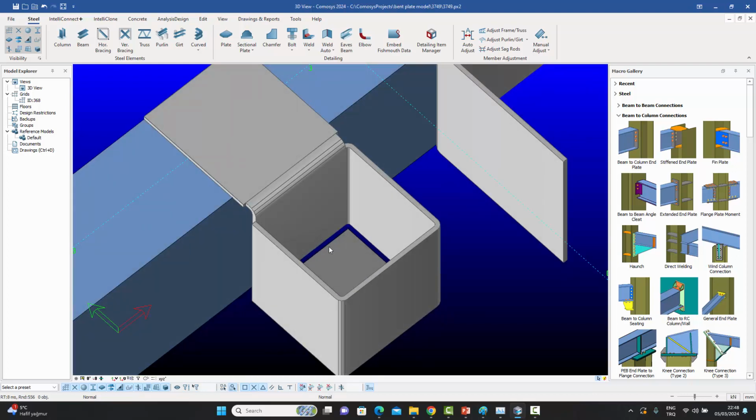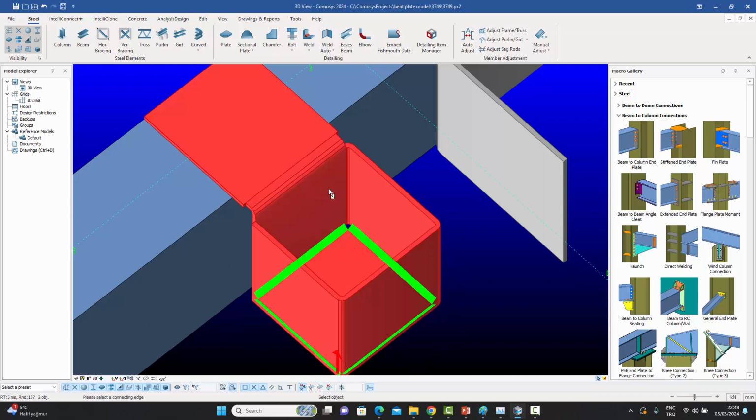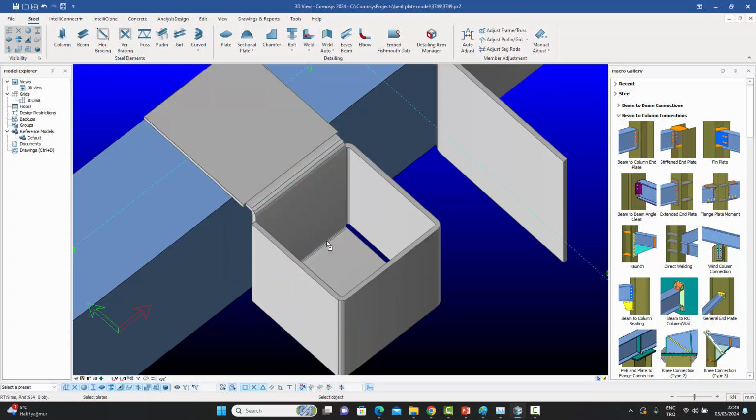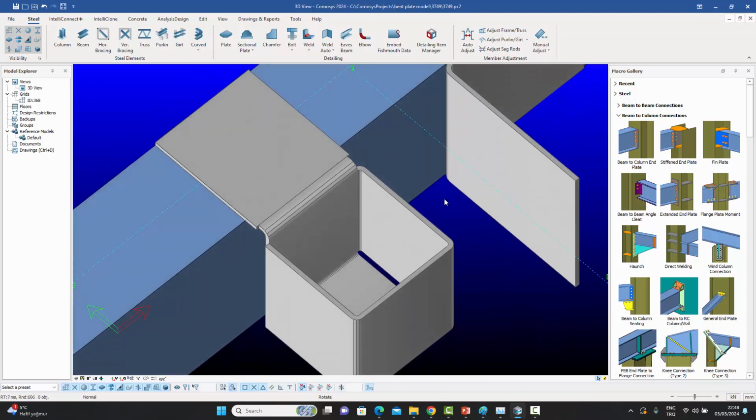And now for the final one, there's one lying at the bottom as well. I can go and choose the command again and say connect this one to this one. And it gives me four options this time because all four are touching or can touch theoretically. So I choose this one and immediately I get this very complicated folded plate.